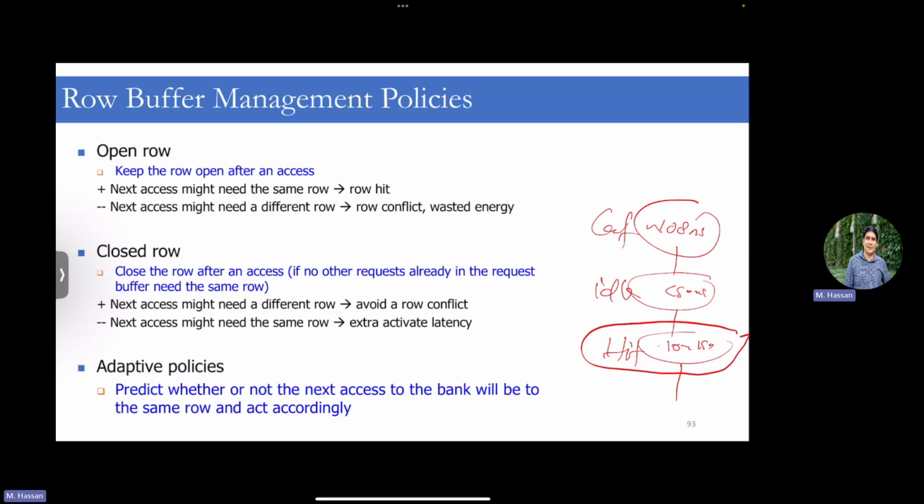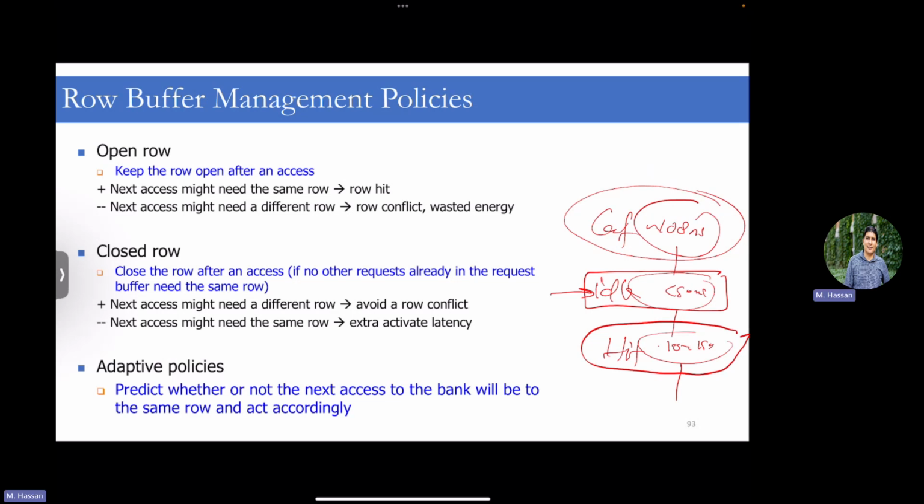And activate the new one. So most of the time you would be here, right? Can we do better? The idea of a closed page policy, on the other hand, is yes. And instead of being here, can I be here in the idle case? This can be done by allowing a request: you open your row, you bring the data into the row buffer, you do your read and write, but then immediately put the row back into the cells.